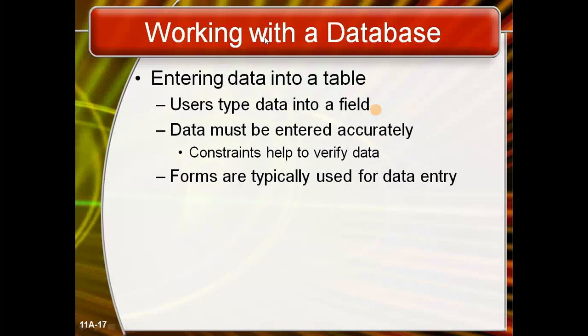Working with database. Entering data into a table. Users type data into a field. Data must be entered accurately. Obviously, if the data type is numeric, you won't be able to store anything wrong into the field. Forms are typically used for data entry. What happens is that at the back end of the database, you need to define the type of the field, and in the form you create checks basically.